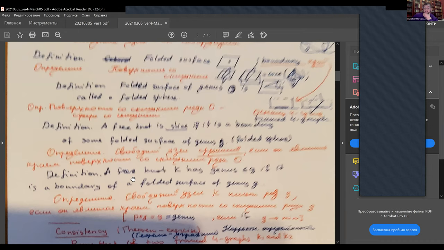So you can check that these chords cannot be paired. Any way we try to pair these chords, we will not succeed in creating a collection of non-intersecting chords. Well, if we try to get non-intersecting chords from intersecting chords, so what does it mean? If we have this chord, say A and A prime, and we want to change the pairing like this, and we really want A and A prime to have no intersection with, say, B and B prime, so this actually means that the total intersection of A plus A prime with the total intersection of B plus B prime is even. So here, for example, we have four intersection points.